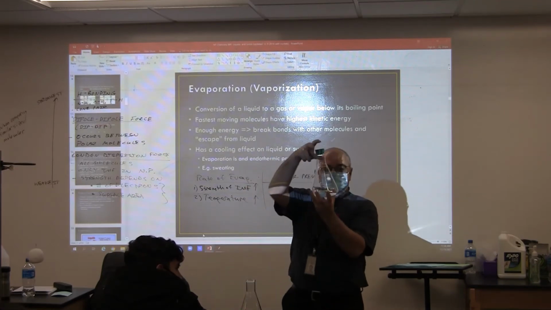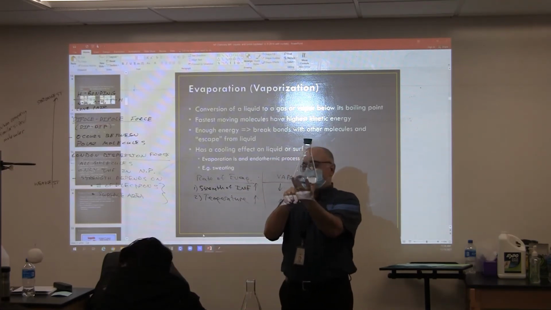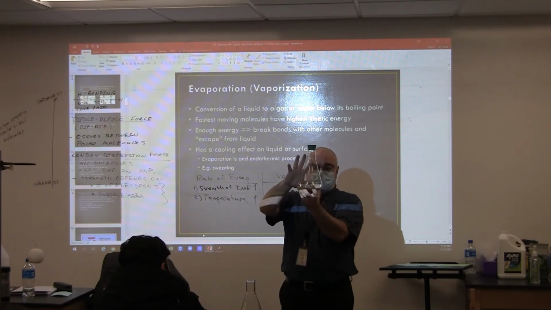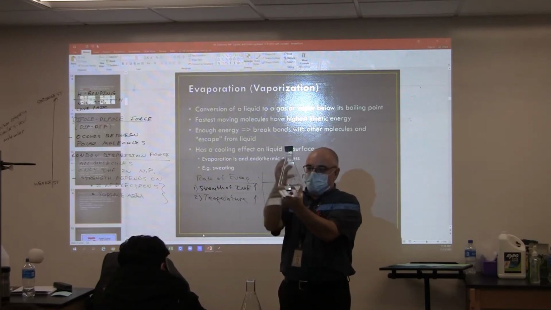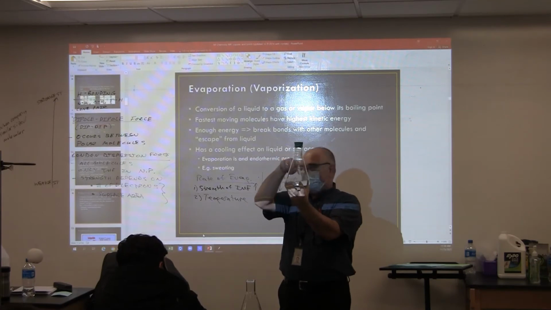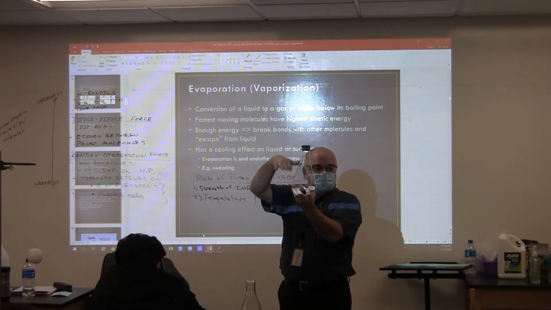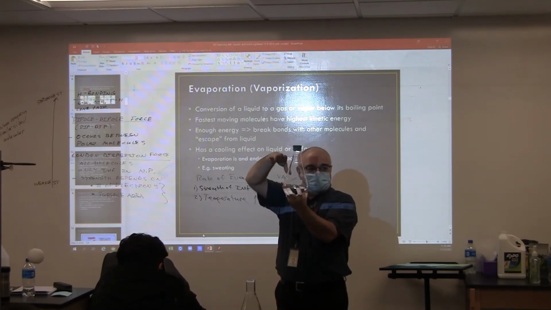Okay, so I want you guys to imagine that as soon as I sealed this, water molecules were evaporating, and within a fraction of a second, they established a constant pressure in here. Because what's going to happen is the ones that evaporate go into the space above here, and they're bouncing around, and since I trapped them, they start falling back in. And so I get a constant vapor pressure right there.